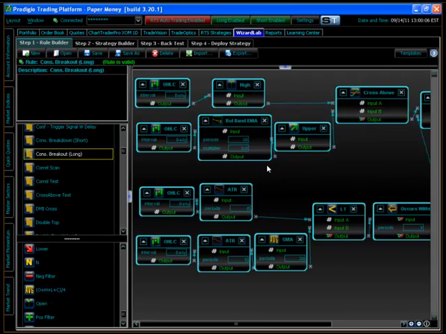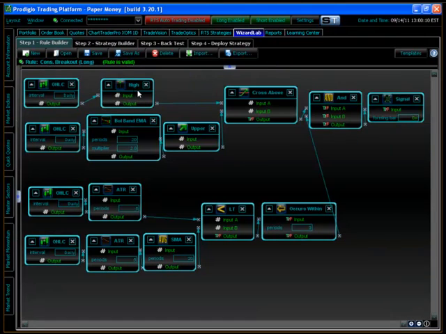Let me find this consolidation breakout. Now, what have I got going on here? I've got the daily high crossing above the upper Bollinger Band EMA, right? And the 5-period ATR is less than its 20-period moving average occurring within 3 periods.